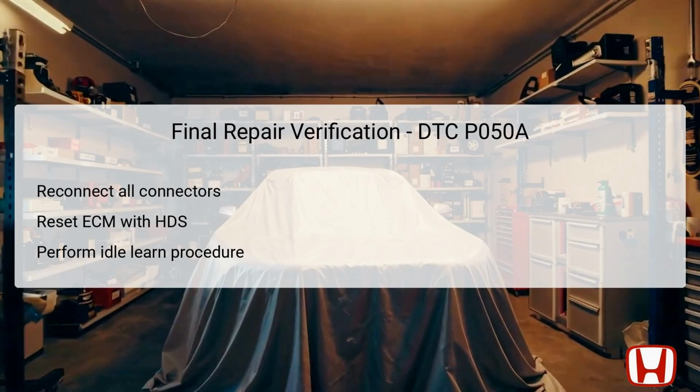Once these steps are complete, turn the ignition to the on position and allow the engine to idle for 10 seconds or longer, monitoring for any DTC indications. This verification process serves to confirm whether the adjustments have resolved the idle air control system's issues, ensuring that the system operates efficiently in the future.